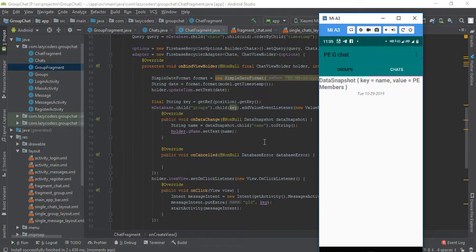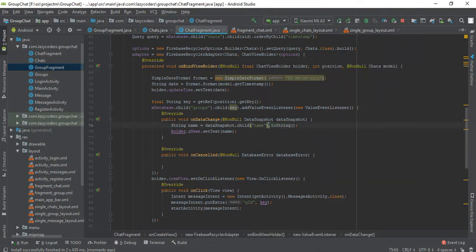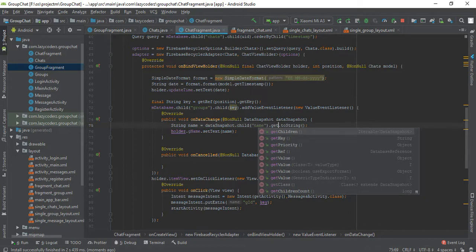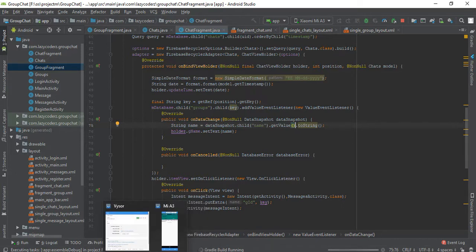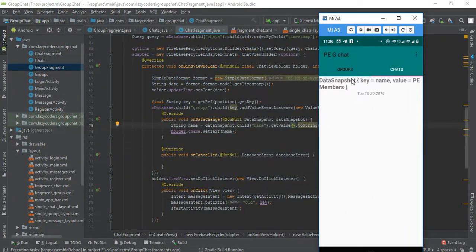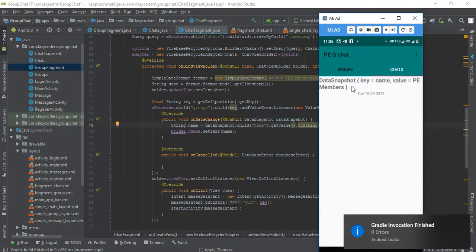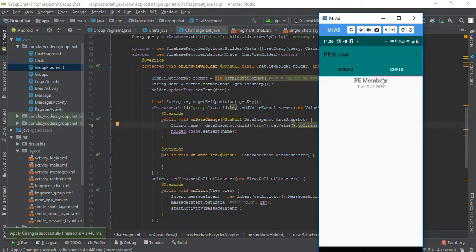I have not got the value, dot get value, and it should give me here... this is data snapshot key value is equal to members, something has been given here. Yeah, this is the value of this. I have got this value.